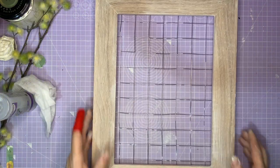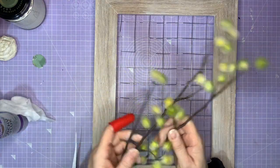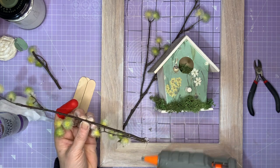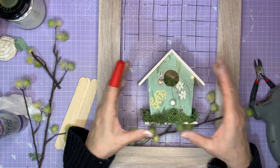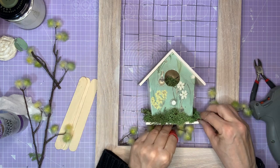So now we bring our frame back, and I'm going to bring in my spring branches. So let's attach this piece first. Moss everywhere. And poke that down into the corner. And now before I attach the other branch, I'm going to fix this in place, this birdhouse.